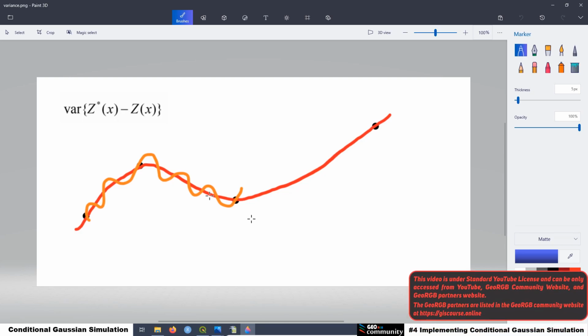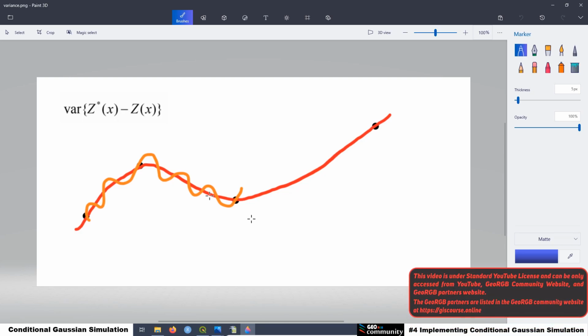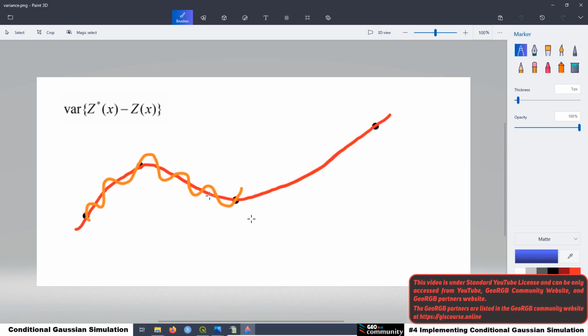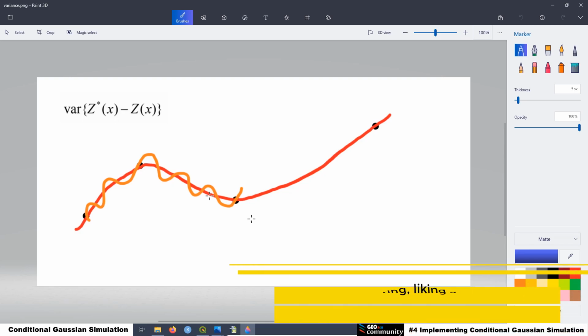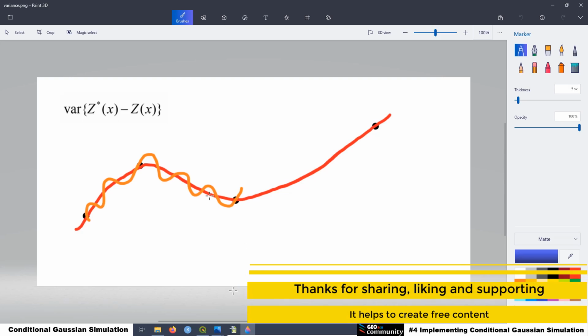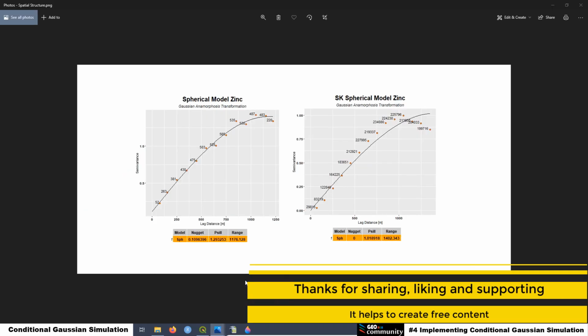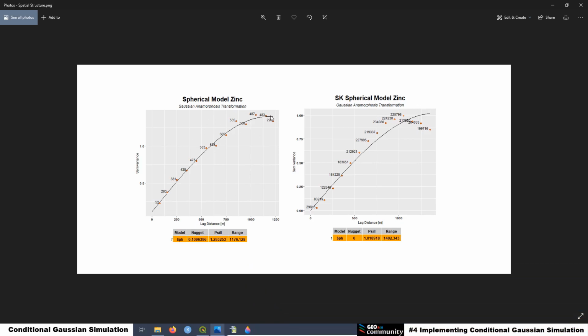And that can be reflected when we compare the spatial structure of the original data set with the spatial structure of the estimated values using simple Kriging or ordinary Kriging. As you can see over here, we have the spatial structure of the original data set. This data set is the Gaussian anamorphosis transformation. What we can see here is that the sill, that is the semi-variance, is the summation of the nugget plus the partial sill.